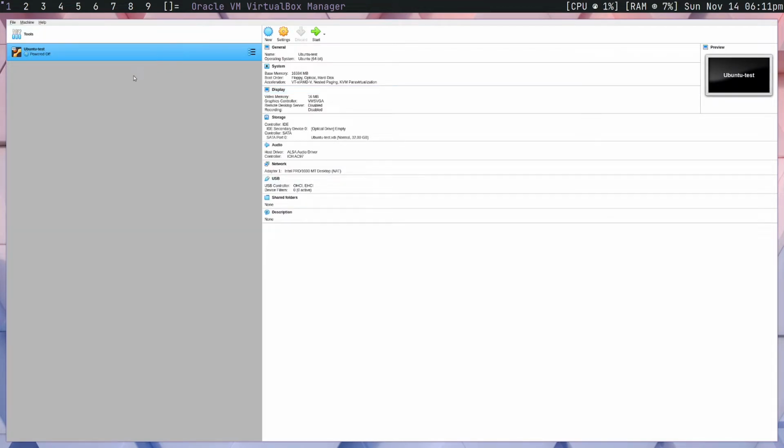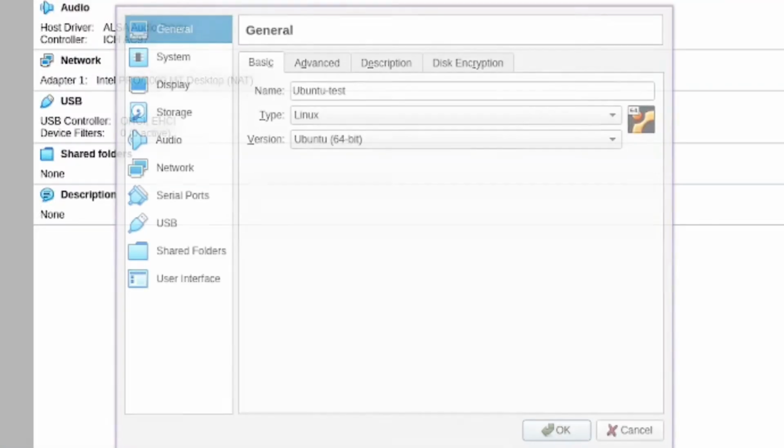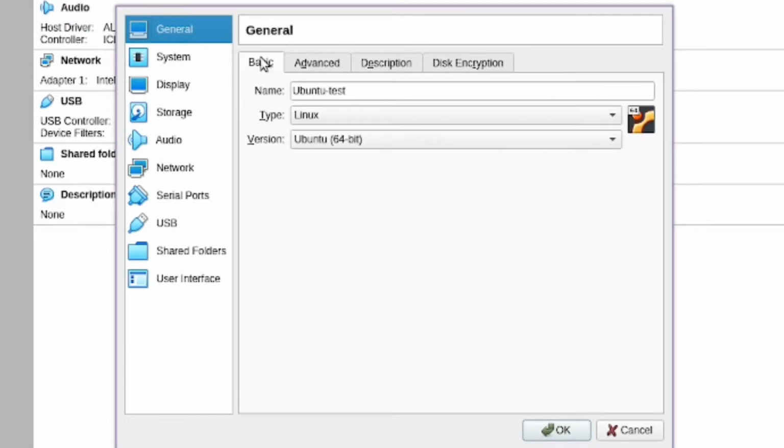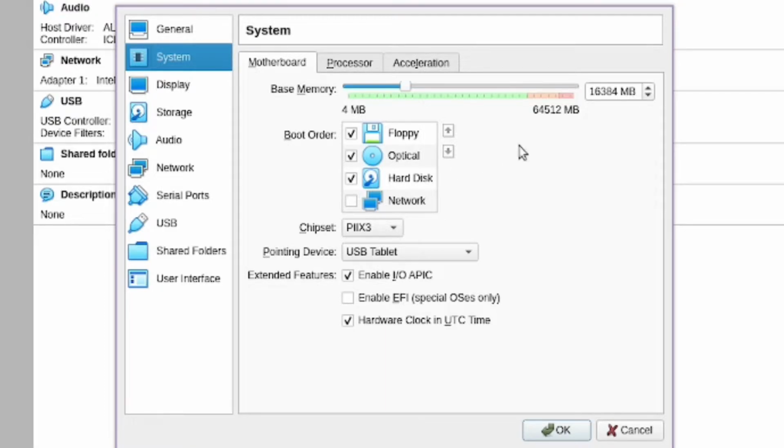Now that we have the virtual machine actually added in VirtualBox, we want to change a few settings to give us the best possible experience. So let's click on the settings right here, and let's just click through these a little bit. Under System, what I noticed initially is that we can choose EFI, and EFI is actually really nice, but I wouldn't check that off unless you have a specific reason to want to use EFI. It'll just use legacy BIOS instead.